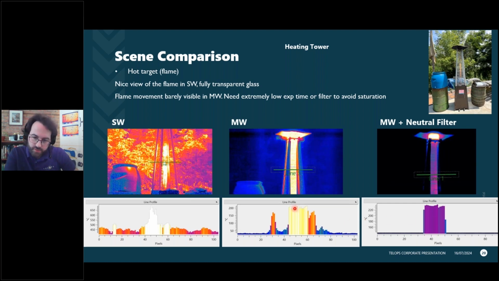It's still close to the temperature we were having there. We can see that it's just a little bit higher. So that's why we needed that switch to the neutral filter in midwave. Long wave, you can still apply a filter and apply some denser filters to have those higher temperatures, but you don't see as well compared to midwave, especially shortwave.